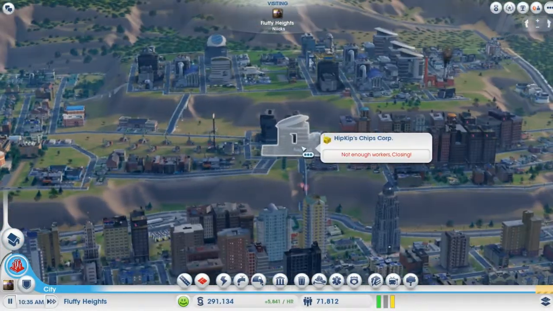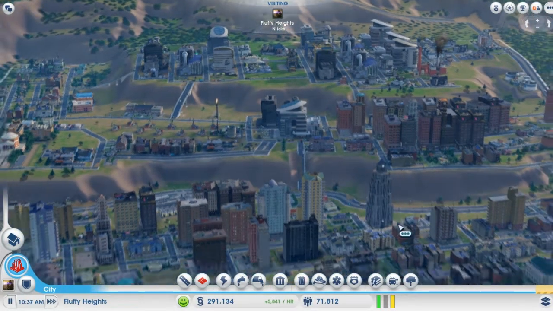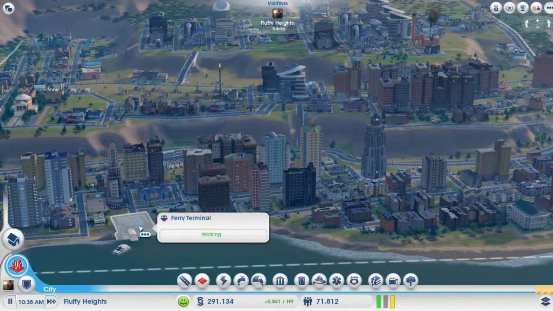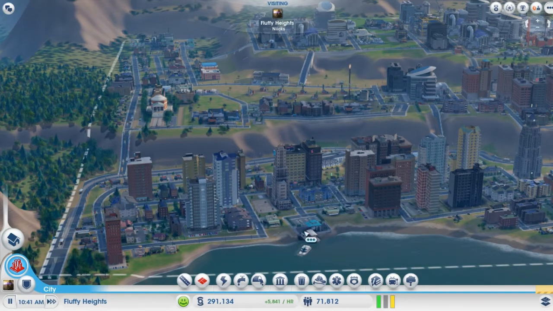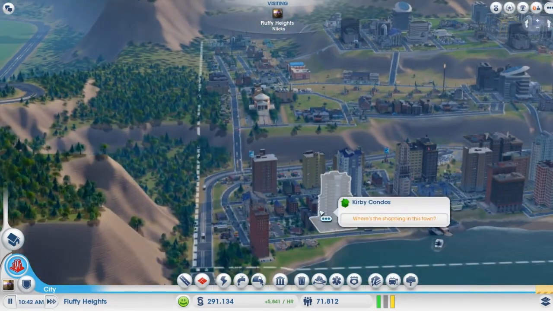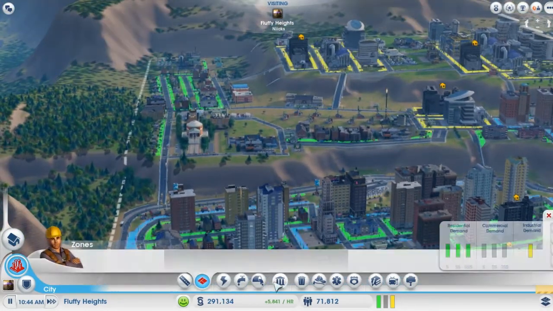Oh, what's this? Hip Kips Chips Core? Interesting. Temp Agency? I wonder if Donna Noble works there. She's brilliant. Ferry Terminal. How's your ferry terminal doing? 3,560 riders per day. Fantastic. Condos, they want to know where the shopping is. I bet they're shopping like right there.